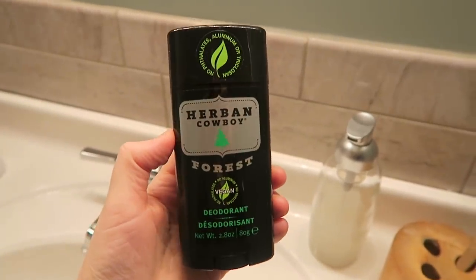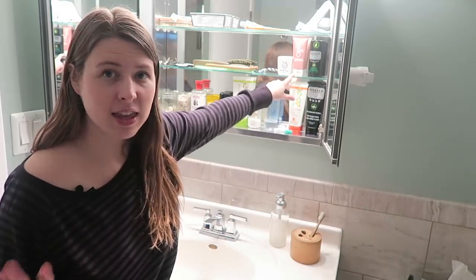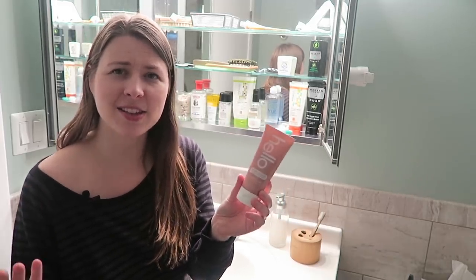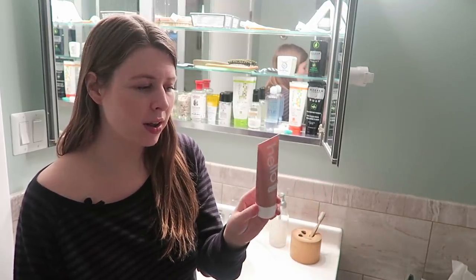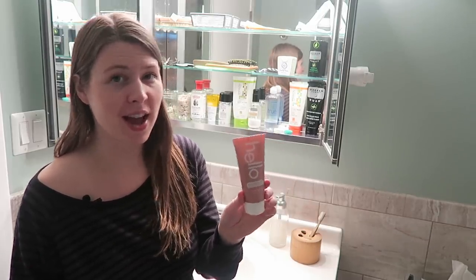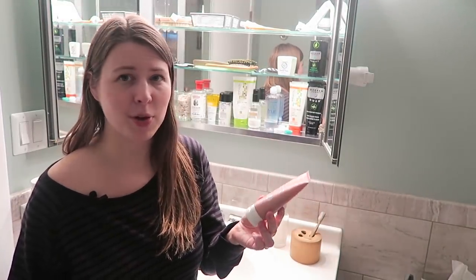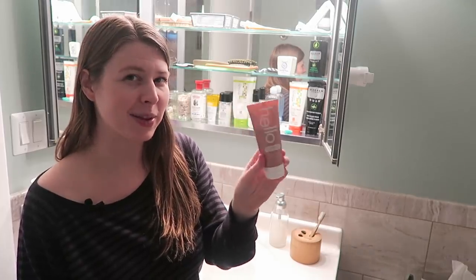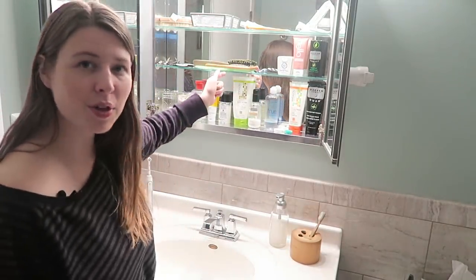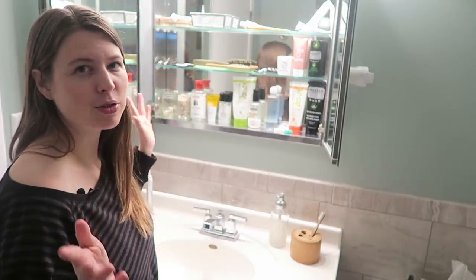Jake also has the Urban Cowboy deodorant and a toothpaste that I really like — he uses it all the time and I use it about half the time. This is the Hello toothpaste, specifically the sensitivity one, and we really like this brand. We were a bit bummed because it was a smaller size and more expensive in stores, but I recently found it for only three dollars on Amazon, cheaper than the five dollars in stores, so we stocked up. We also have dental floss, bamboo brush, wide tooth comb, extra hair ties, nail clippers, and tweezers.